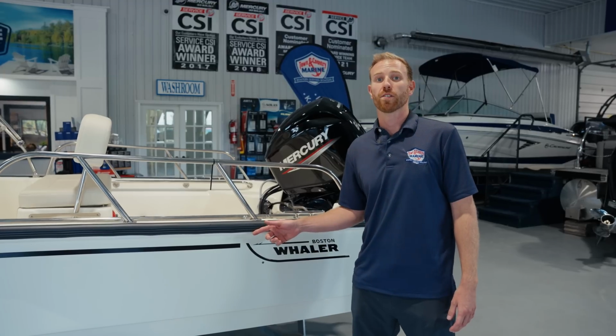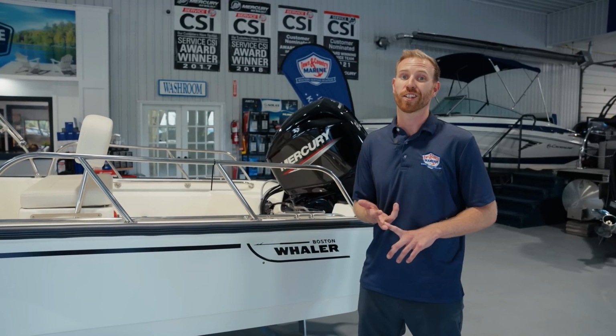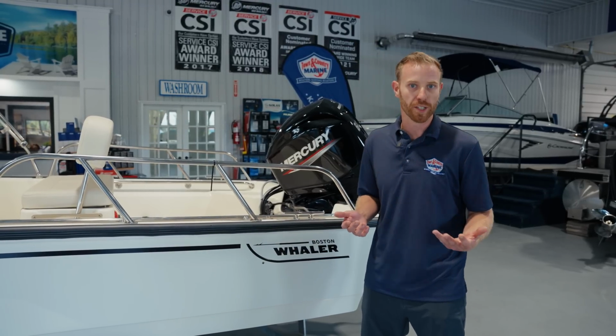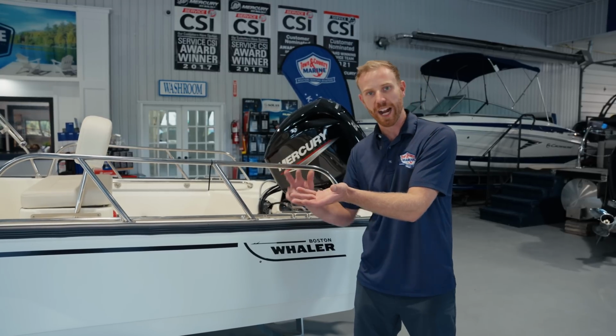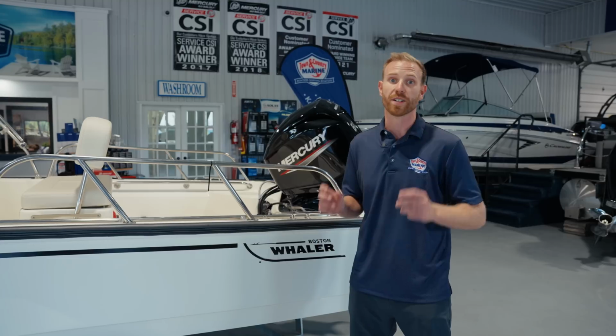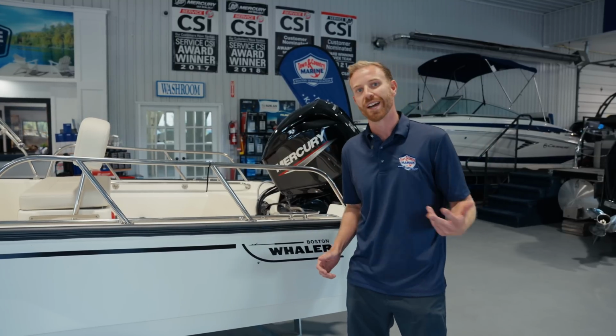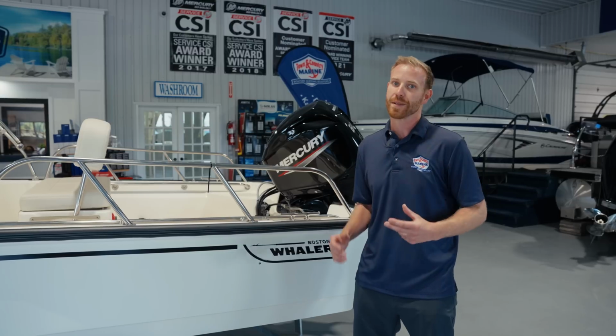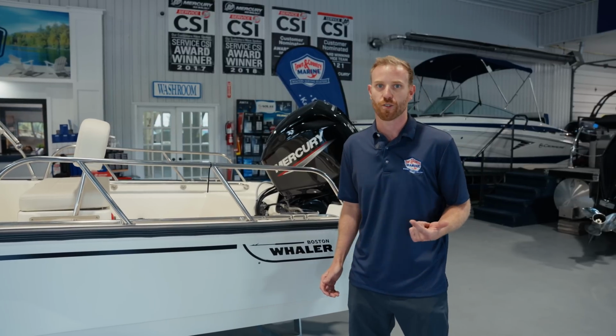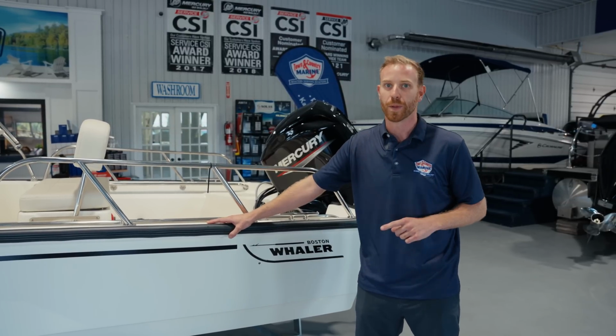With all Boston Whalers, we're going to have Whaler's unsinkable construction. How they pull this off is they actually take the bottom hull, the top cap, and inject the entire boat with closed cell foam until it pours out the side. The boat's then cured in an oven, and the boat actually fuses together and becomes one single unitized structure. This boat is one single piece.